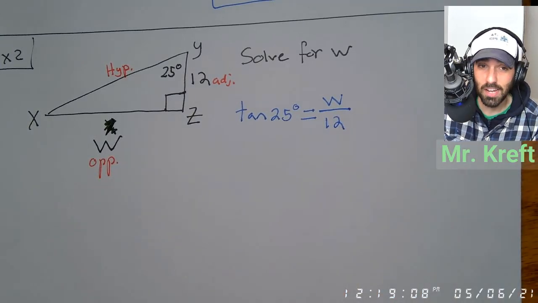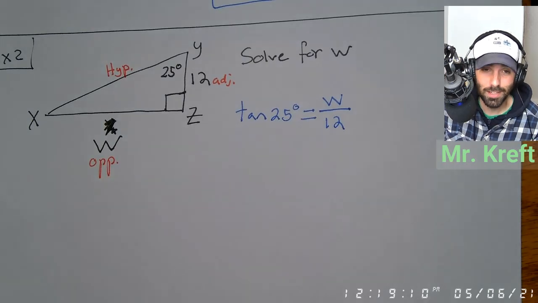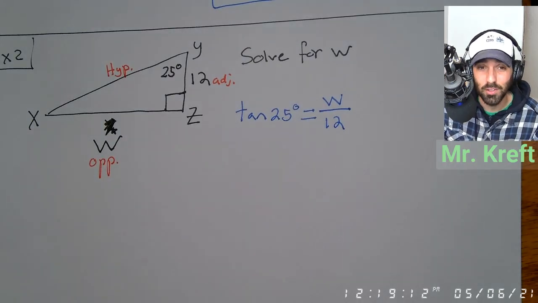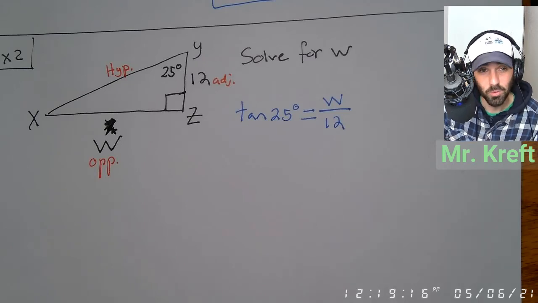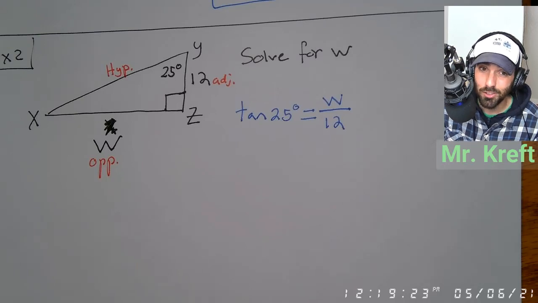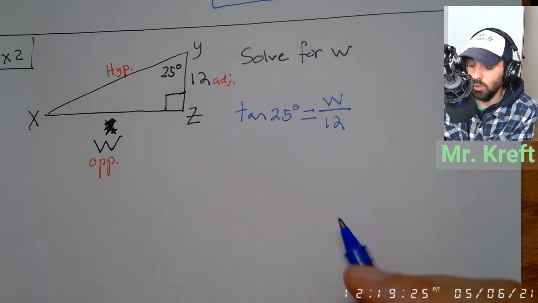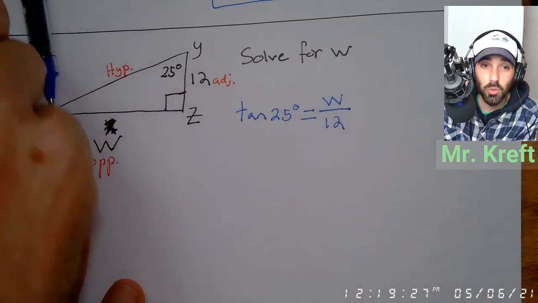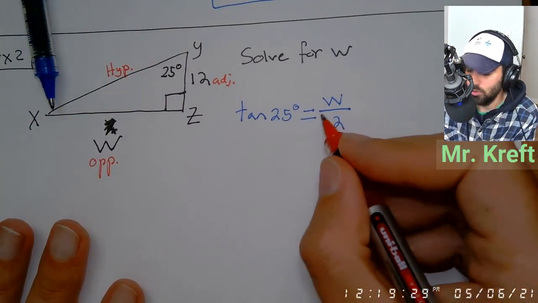So notice how this one's different. Do you see how the W is on top? Right? That just happens. It's just the luck of the draw. It depends on what angle we're using, right? Okay. So the other one, the X was on the bottom. So again, don't memorize how to solve these. You're going to have a bad time because things are going to change what location they're in. So just treat this like you would an algebra problem.